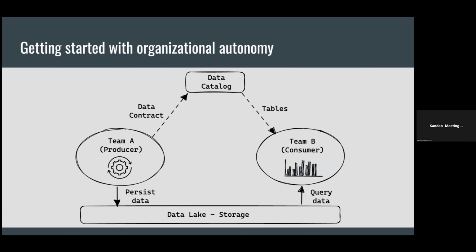All right. So if I'm getting started today and I want to say, hey, the data engineering team is a bottleneck. I can't wait for them. I can't depend on them. I want to be more autonomous. This is a simple way to get started, right? And all it means is that I'm going to start with a data lake.